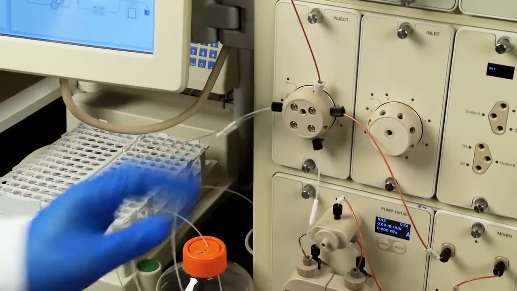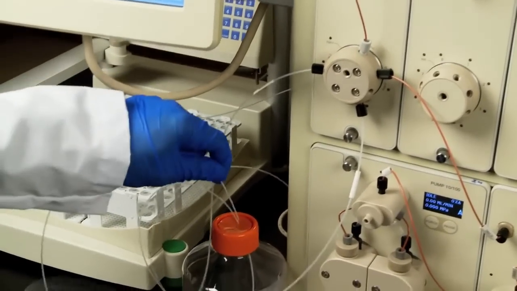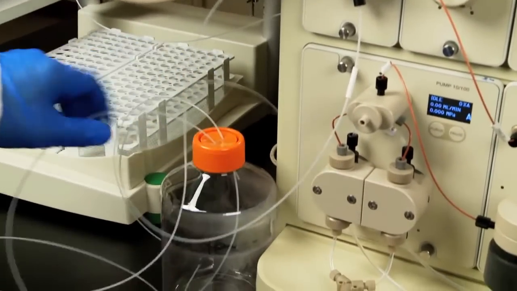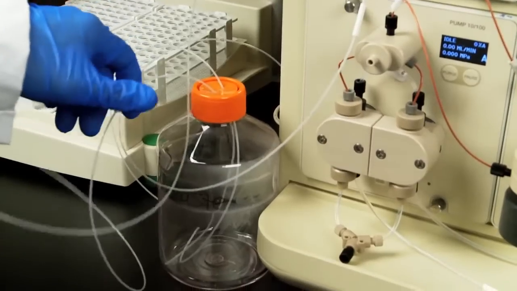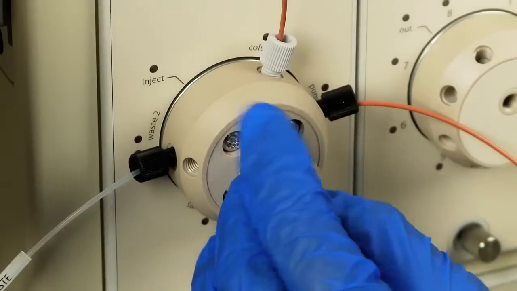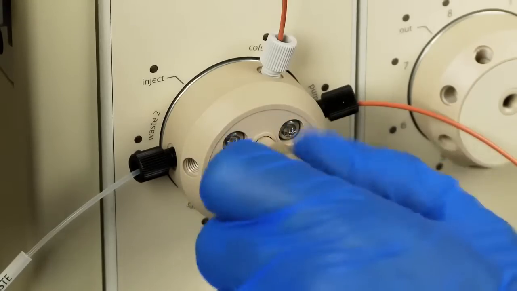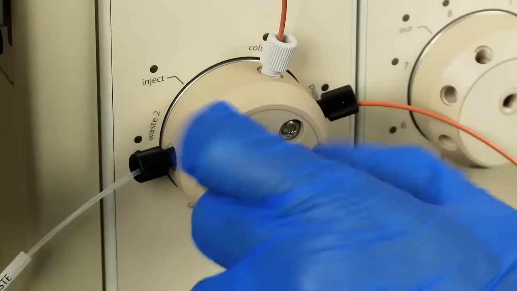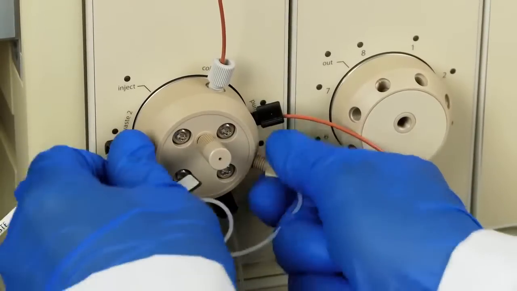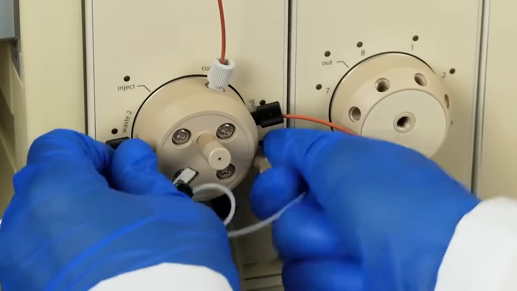The waste container should be placed next to or below the NGC. Do not place the waste container on top of the NGC. Attach the injection port to the front of the inject valve. Attach the sample loop to the ports labeled loop E and loop F.